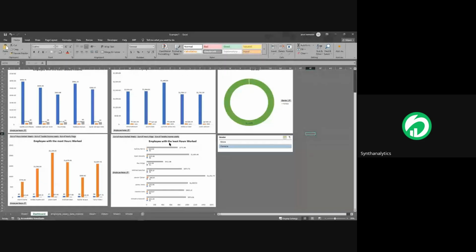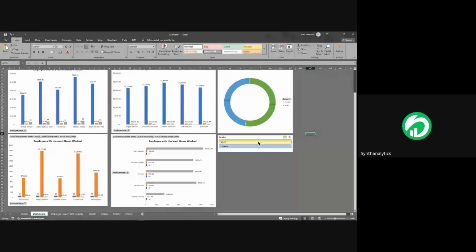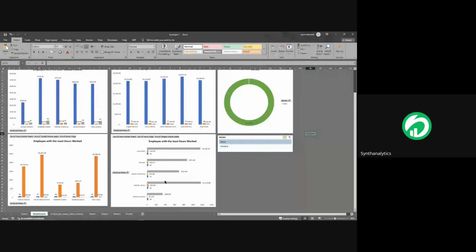You can also see the employee with the least hours worked, female. Since we are on female, we have selected the female slider. You can see Sydney Harris, Ryan Murphy, Paul Hines, Michael Sanchez, Lauren Chatter, James Jones, Anna Soto, and also Christina Maxwell. They have 30 hours, 31 hours, and so on. How about the male? You can see 32 hours, 30 hours, 31 hours, 30.